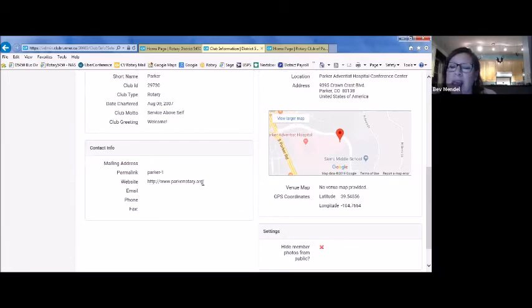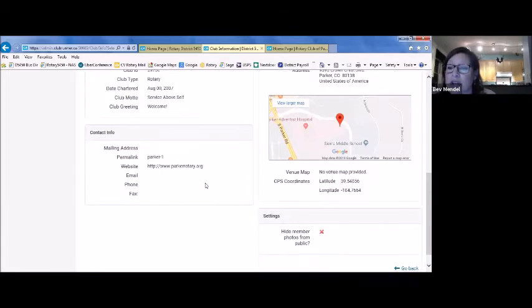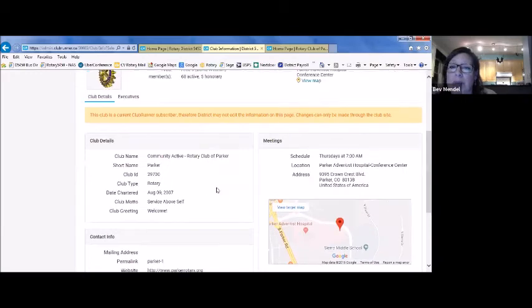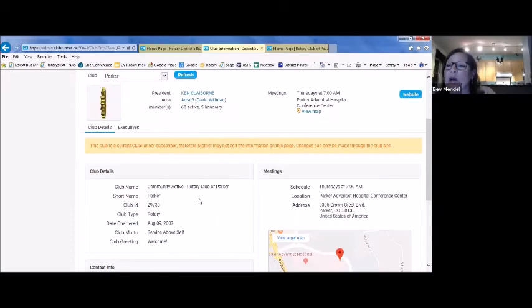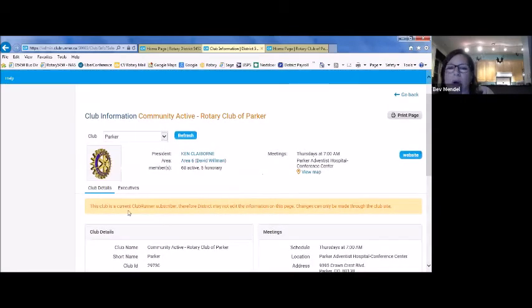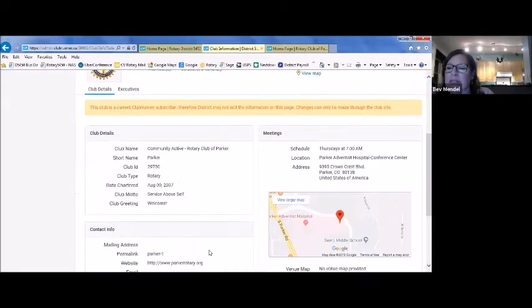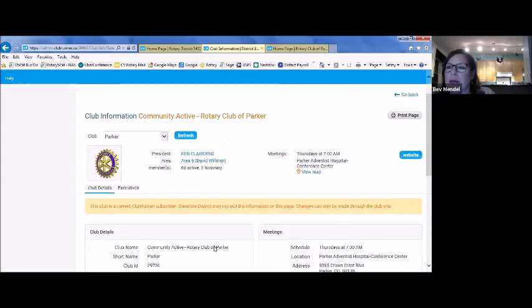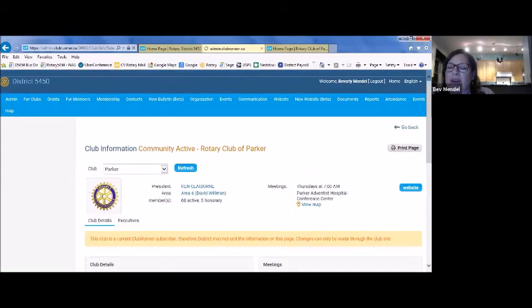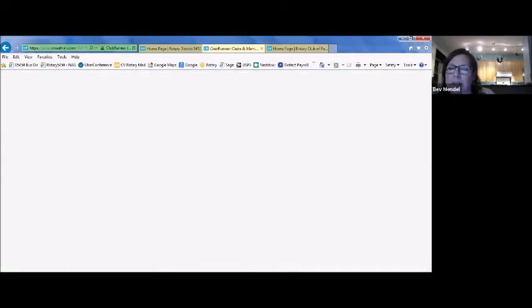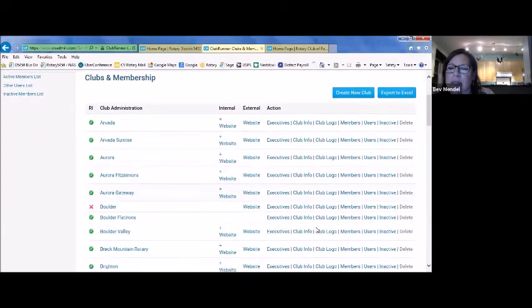If two are listed, make sure they're both the same, then that's great. You shouldn't have a problem. I can't update this because you are a ClubRunner subscriber, so I can't edit any of this information. But that's where you find under Club Info to update your information.